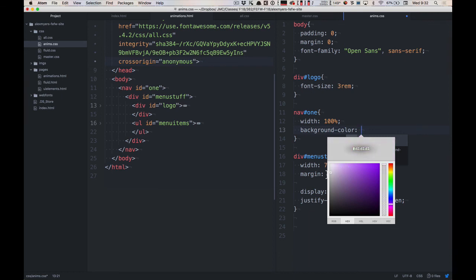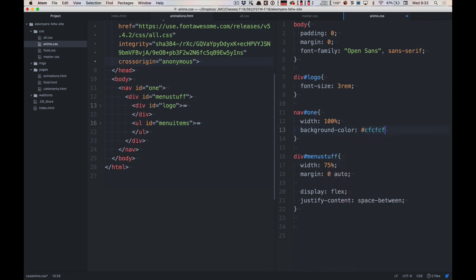The problem that you come up with menus is oftentimes they look like a bottle lid at the top of your page. You know, they give you just this flat bar up there that is always there, and it feels like a hat or something. It feels restrictive to me. I don't like it often. When I do it for my own things, I don't ever have one. But a lot of times clients want it because it's a very clear UX element. It's a clear indicator of things to do for the client. So that's fine. So background color, I'm just going to go with the light gray. Might end up lightening this.